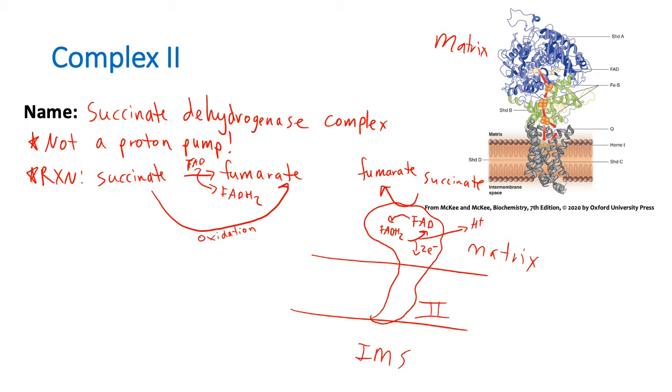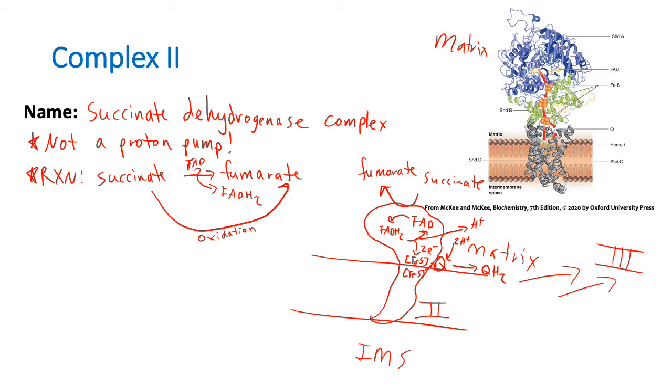These electrons then get passed through, you know it, FeS clusters again. And again, the gradient, the potential energy, and all this. But the only difference is this one does not pump protons, okay? So it just passes through the iron sulfur clusters until, as I already previously mentioned, they get bound to Q, coenzyme Q or ubiquinone. And the same thing happens. You bring in those 2 electrons, you bring in 2 protons from the matrix, and it goes to QH2, which then gets shuttled onto complex 3.